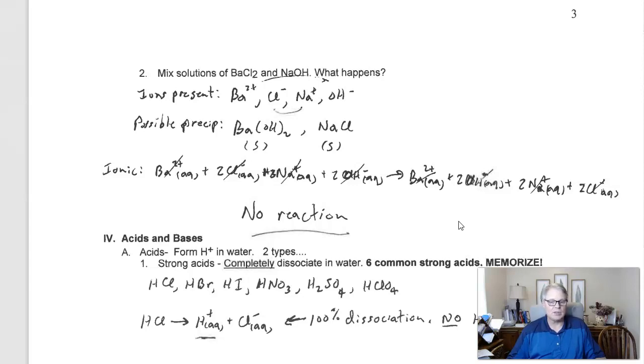All right. If you see stuff on the left-hand side and all of a sudden you see a solid forming on the right-hand side, that's a precipitation reaction. Dead giveaway that that's a precipitation reaction. All right. If I gave you solutions and mixed them up, could you tell me what happens here if I give you the solubility chart?